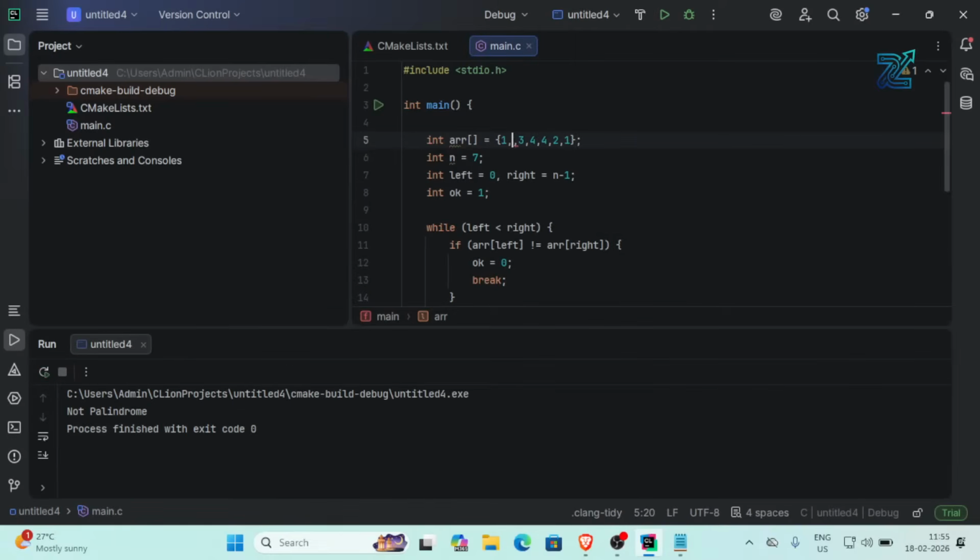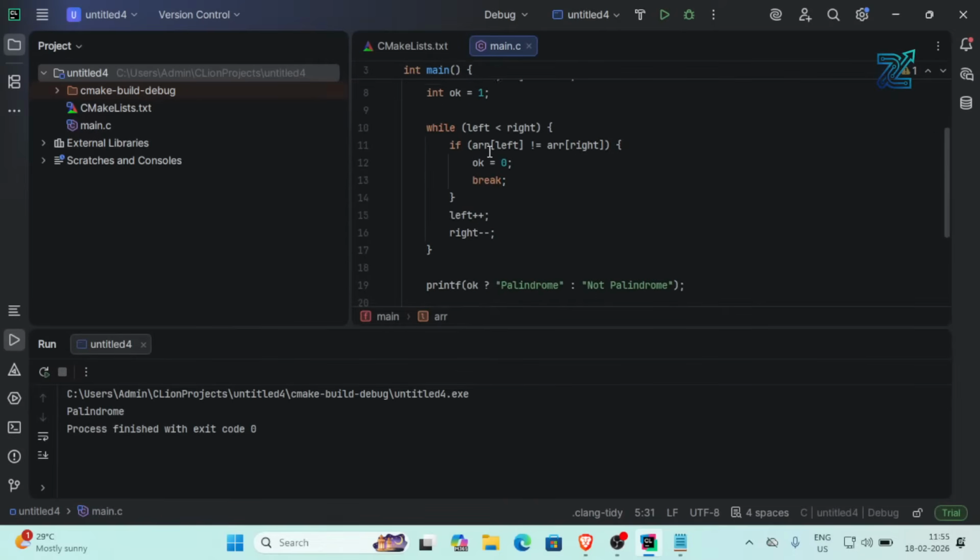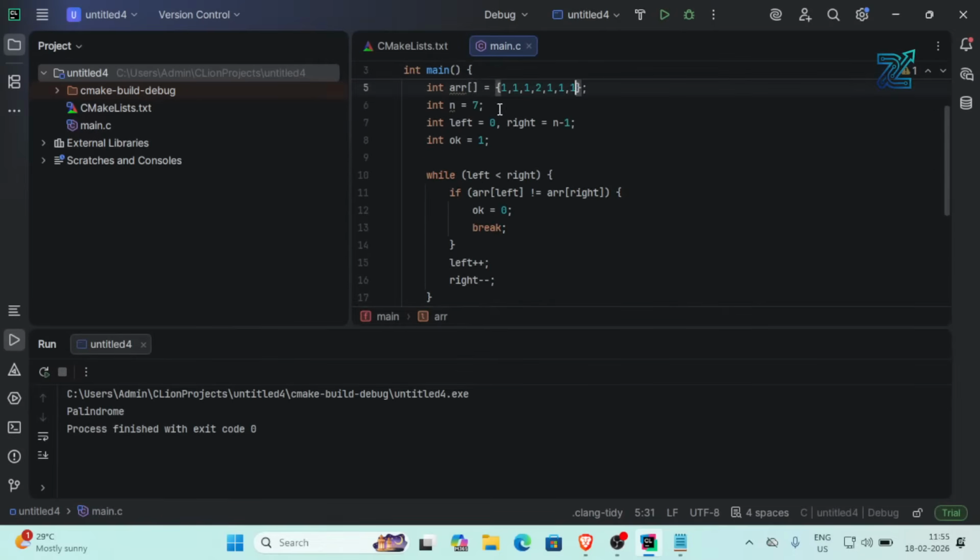So now if I give the same value, so now check, it is a palindrome. As you can see here, this array has the same elements at the start and when reversed. So if you reverse this array, then also you will get the same array. So that's why we are getting the value true. So this is a palindrome.